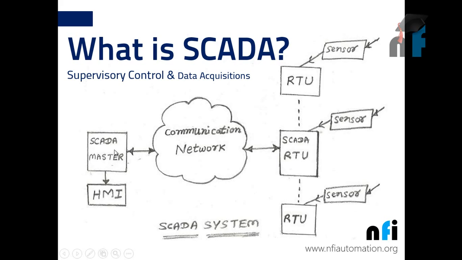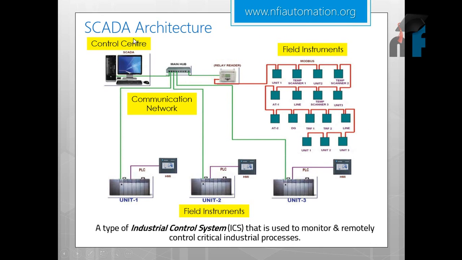This is the communication network. This is a SCADA system in which it is acquiring the data of these RTUs and also writing the values. So it's controlling and acquiring, a combination of both. It's more like an HMI is something which a SCADA can do. Let's move on, starting with SCADA architecture.